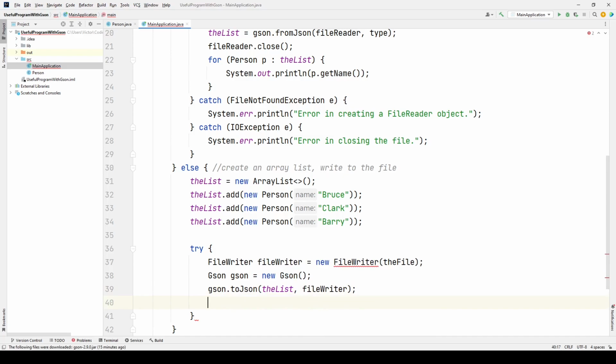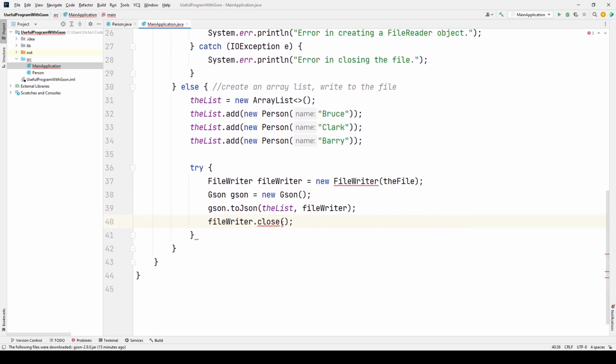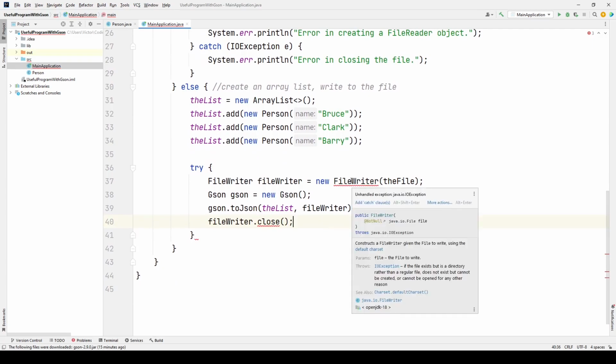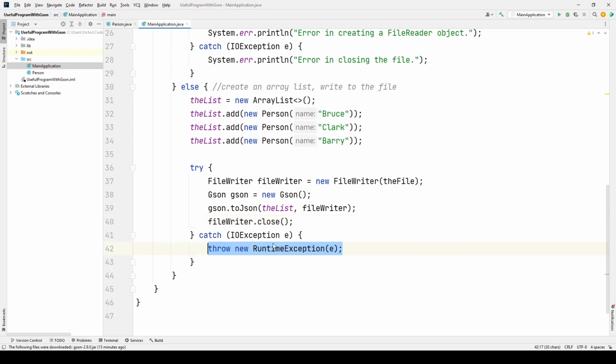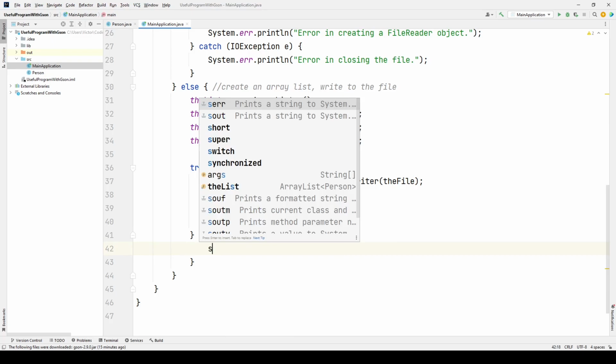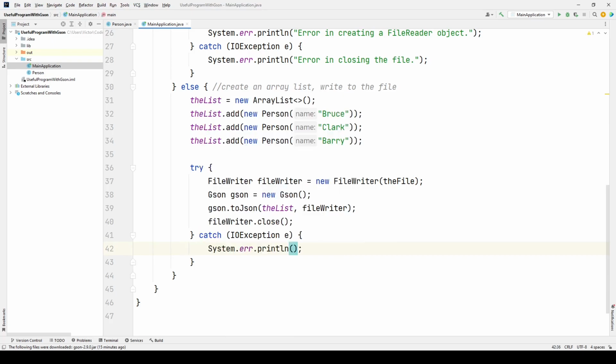All right. Next, now we are done with writing the file. There's no point in keeping the file open, so we're going to close it. You see that now there are 2 red lines underneath fileWriter and close. Similar reason, because they might produce an error or an exception. We can choose the add catch clause action here, suggested by IntelliJ. It's going to generate a catch block for us, and we're going to replace this default action with an error message onto the console. So System.err.println, say error in writing the file.